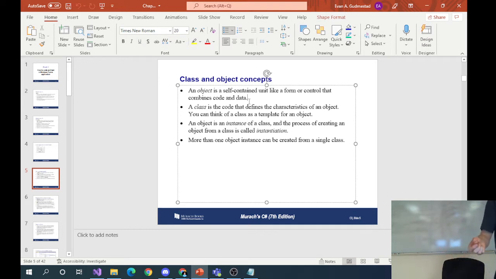Class is the blueprint. If we're going to make a bunch of students in our software, like Inside Rankin has a bunch of students, I need to first define what a student has. What are the attributes of a student? Students have first names. That's an attribute of a student. Last names. You all have student IDs. What other pieces of information does Inside Rankin store about you?